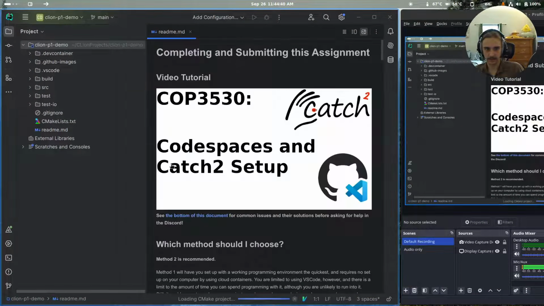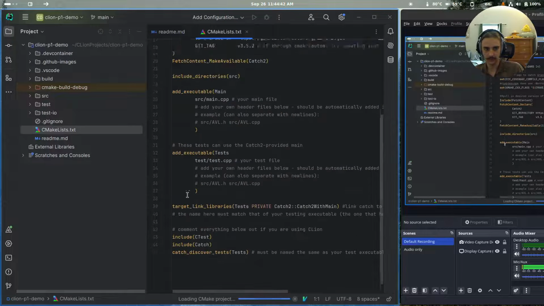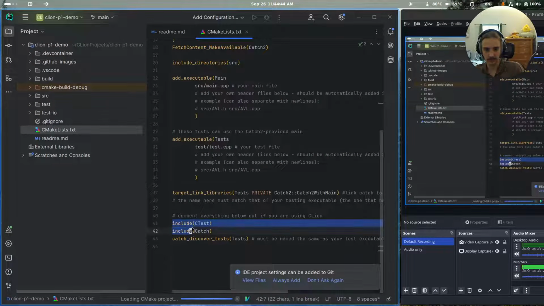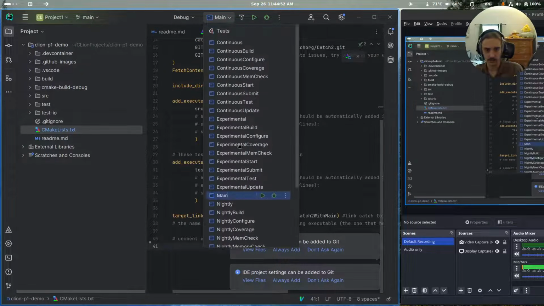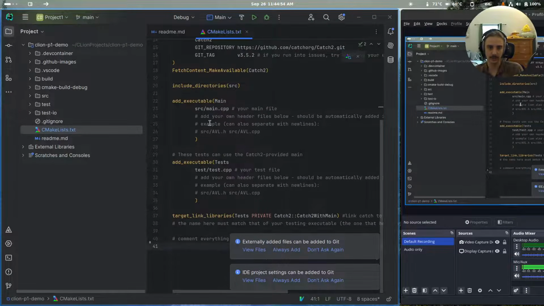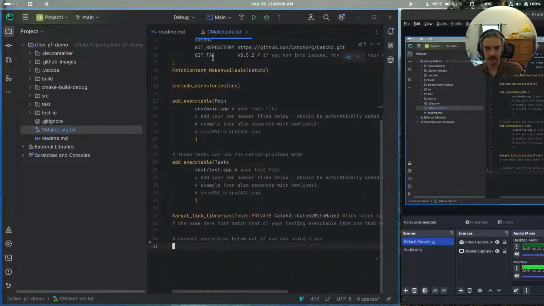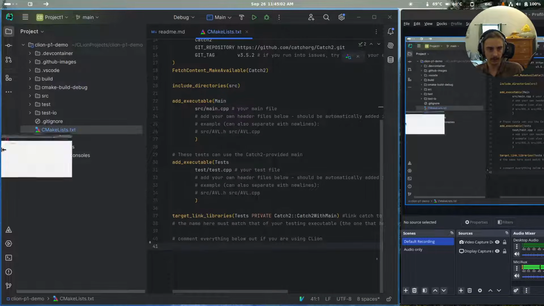Again, leave the defaults. If you're quick enough, you can go into CMakeLists.txt and remove these lines so it doesn't give the extra tests. And save it. Might have been too late. Yeah, we still have all these things. So if you're really worried before opening it, you can delete those lines, but it shouldn't really affect the functioning otherwise. I will close these windows. And so yeah, now we are in our code.